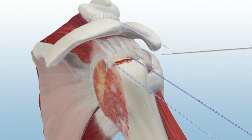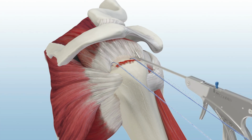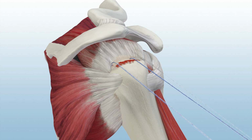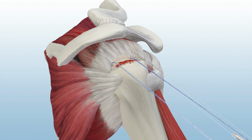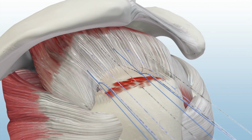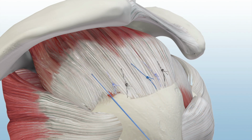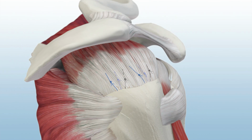The Spectrum AutoPass Suture Passer reliably passes suture in thick tissue and gives the surgeon the option of capturing the suture in the trap door or releasing the suture in the joint. After passing all 6 simple stitches, sliding knots are tied from anterior to posterior to secure the tendon to the bone. Suture tails are cut with the katana suture cutter to complete the repair.